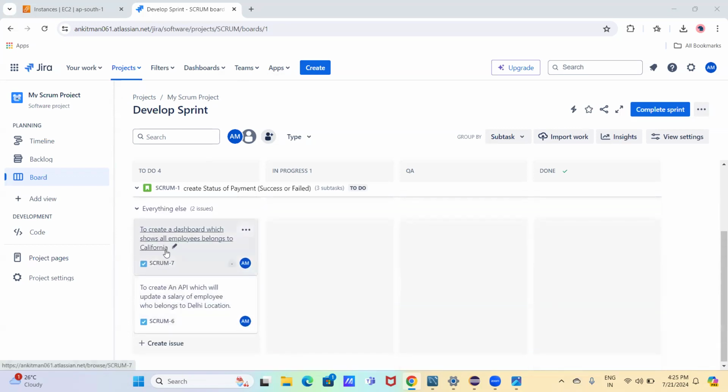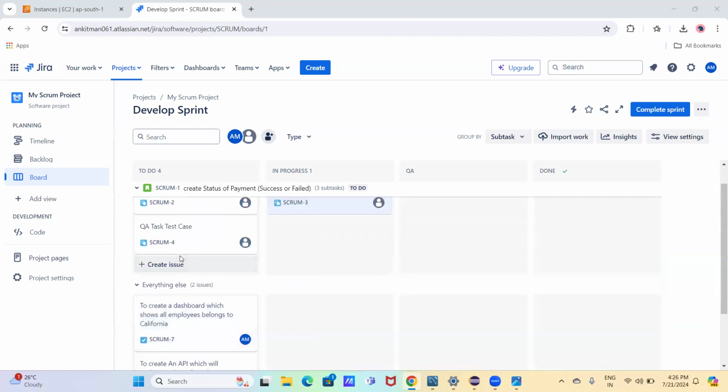Here you can see we already pushed our tickets from the backlog part to the sprint part. So it comes here. Scrum 7 and Scrum 6. It is in to-do phase.